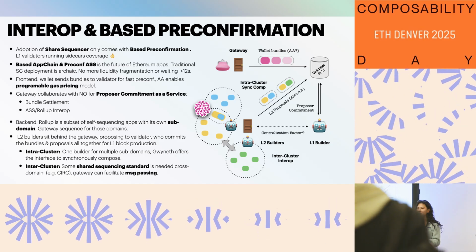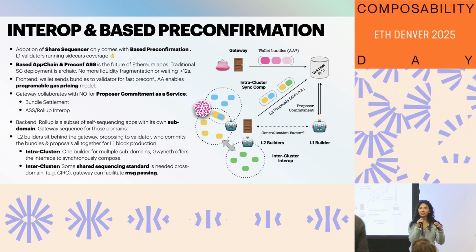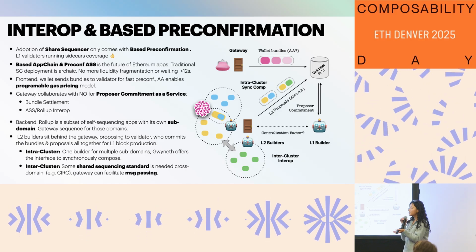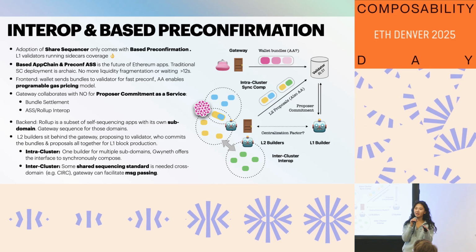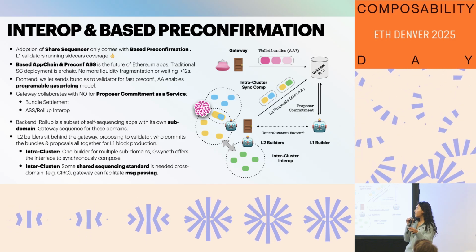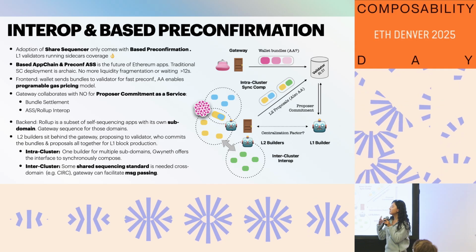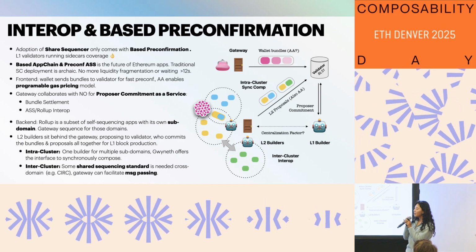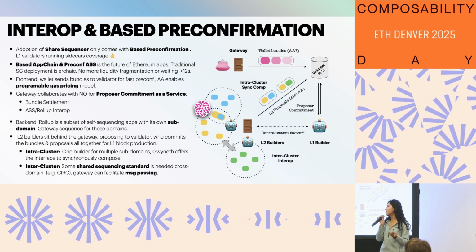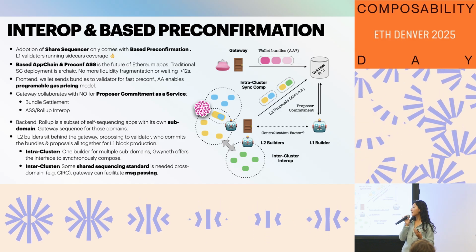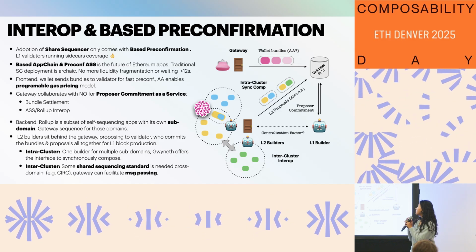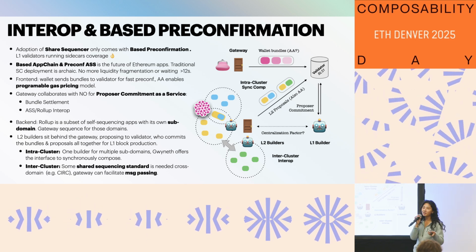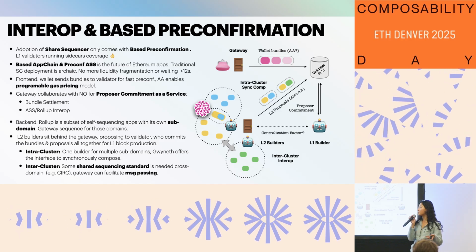Like, it's 2025. It doesn't make sense for you to deploy yet another smart contract and have your user tolerate 12 seconds block time, or it doesn't make sense for you to have another rollup and reinvent the wheel with fragmented liquidity. I think the front end should just send the bundle within the wallet. You should just send the bundle to the validator for pre-confirmation, and hopefully account abstraction will enable a more programmable gas pricing model. And hopefully, if the gateway signs a contract with the validator, you can even have something like a gas subscription model for the wallet, right?